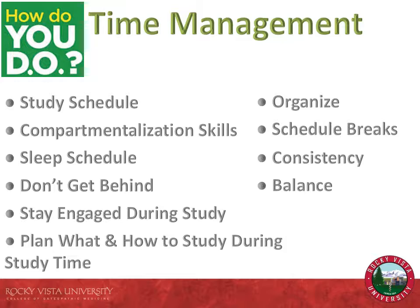So again, you're going to need to prioritize. You're going to need to figure out what is most essential to have in your day, and then literally assign each of those things a time that you're going to do them, a length of time that you're going to do them, and when one is done, move on to the next one. Don't cheat. Don't try to give yourself more time because you don't feel that you accomplished everything that you needed to. Trust your schedule, trust your system, that when you come back to it, there will be enough time. And I'll show you what I mean by that.